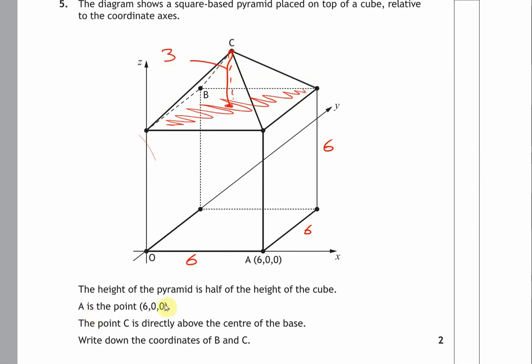Now it gives us point A, so that allows us to work out the lengths of the cube, so 6, 6, 6, and then we have our 3 up here. So we now need to write down the point C for its coordinates. Now C is directly in the middle of this entire shape. So if we draw all the way down through and we touch this point here on the base, we can see that the coordinates of C, now I'll just write them at the side here, so the coordinates of C, we go along, in, then up.